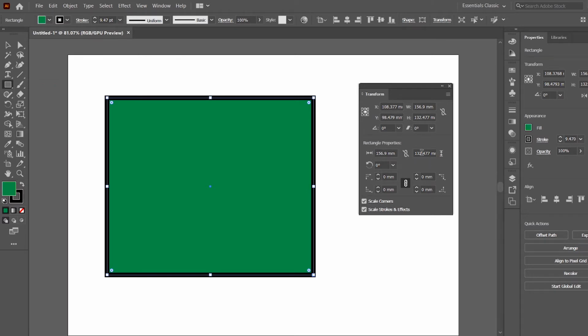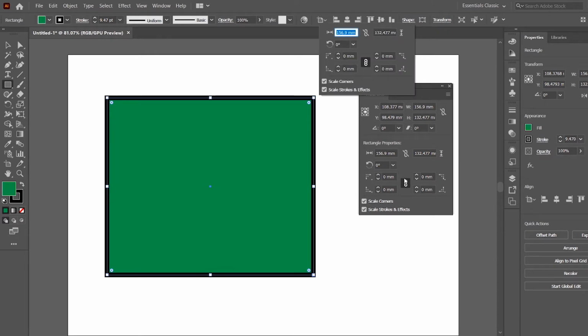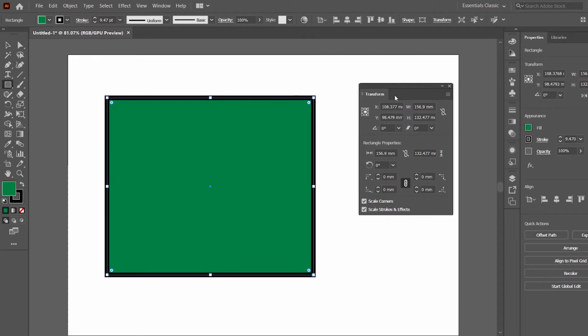So you've got here the width and the height. That's exactly the same as this width and height there, and you can constrain the proportions over there just as well. Now rotate is also the same thing as the rotate over there. I think the reason why we've got it once again is because, if you look under shape, you've got that same window here. So I think they just put both windows into this transform panel, and you also have a transform over there, by the way. So you can see that's the half transform panel, and then they combined both, so that's why it has both.